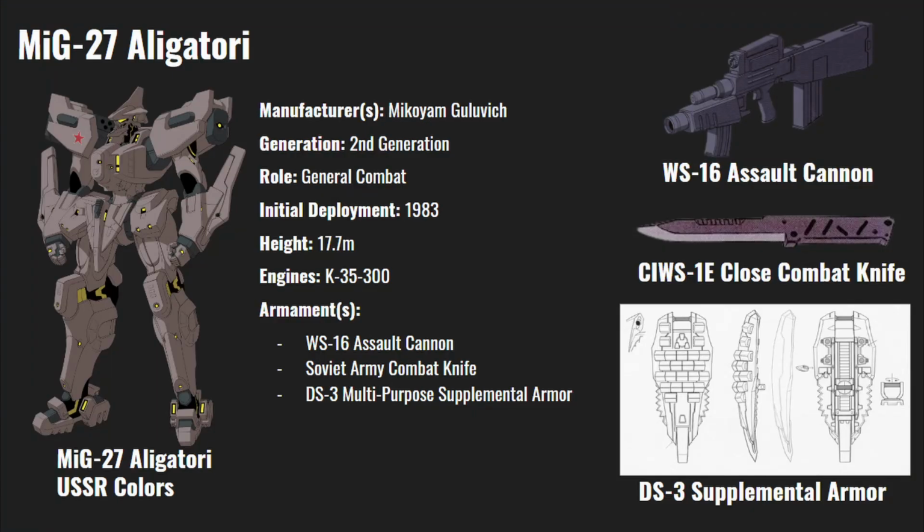Unfortunately for the craft, Mikoyan Gulovich's extensive process of quality assurance meant that it was delivered to the Soviet military long after the United States had introduced the far more advanced F-14 Tomcat. Even being a second-generation TSF, the Alligatory was completely outdated in comparison, as it had been built upon the framework of the first-generation MiG-23, whereas the F-14 was an entirely original machine of its own, capable of much more on the battlefield. This was yet again another slight against the Soviet Union, who would regard the MiG-27 less favorably for not delivering a victory in the realm of propaganda.